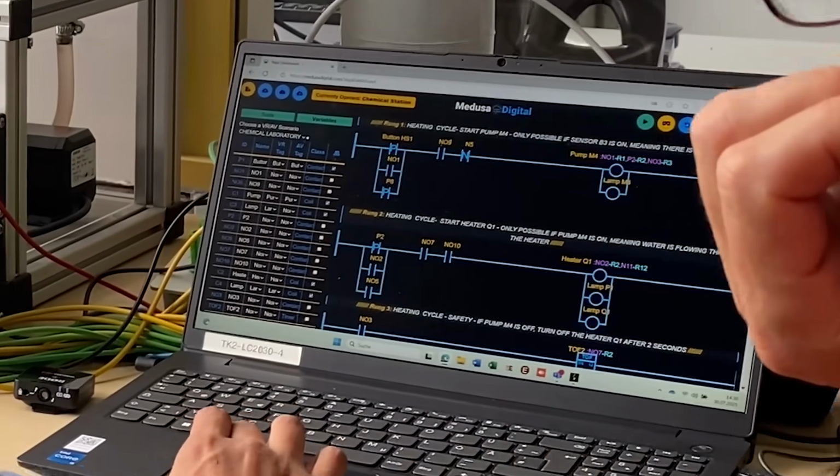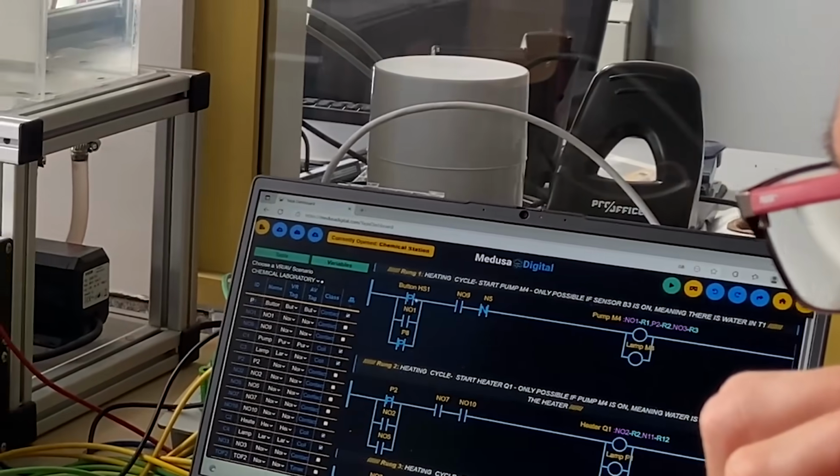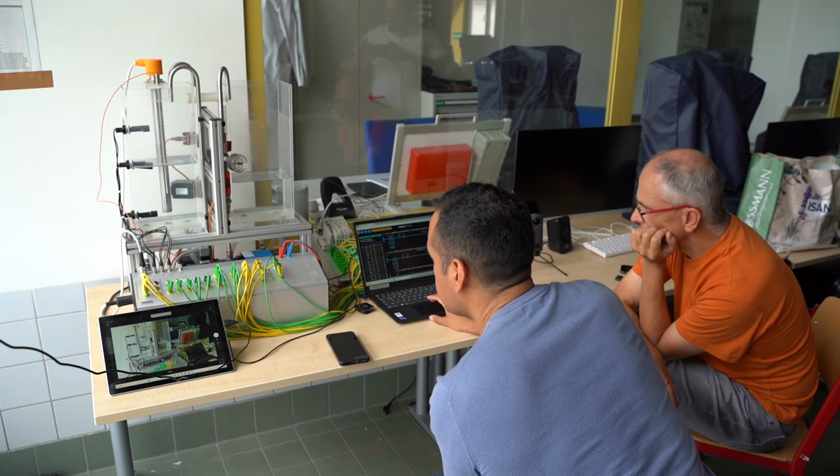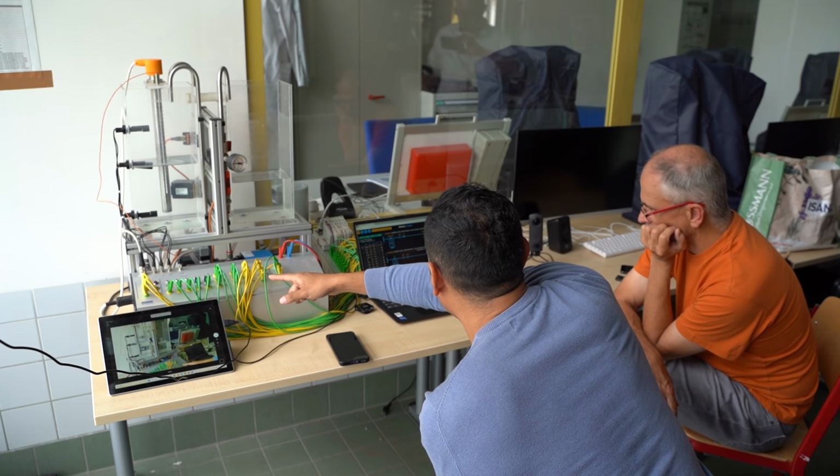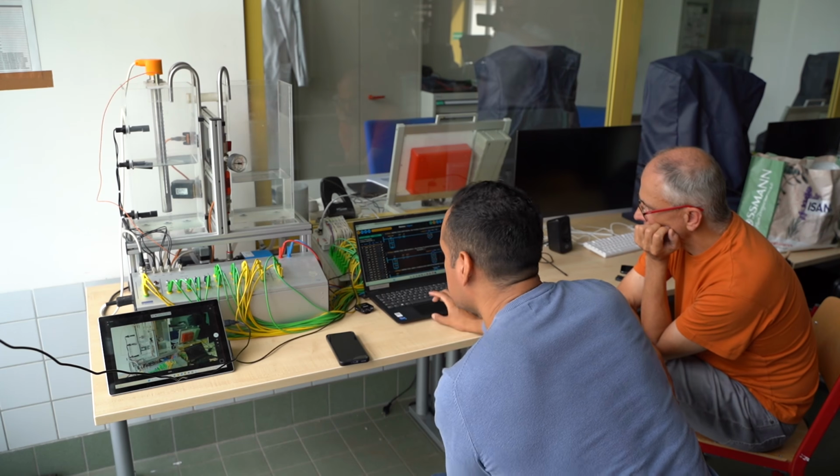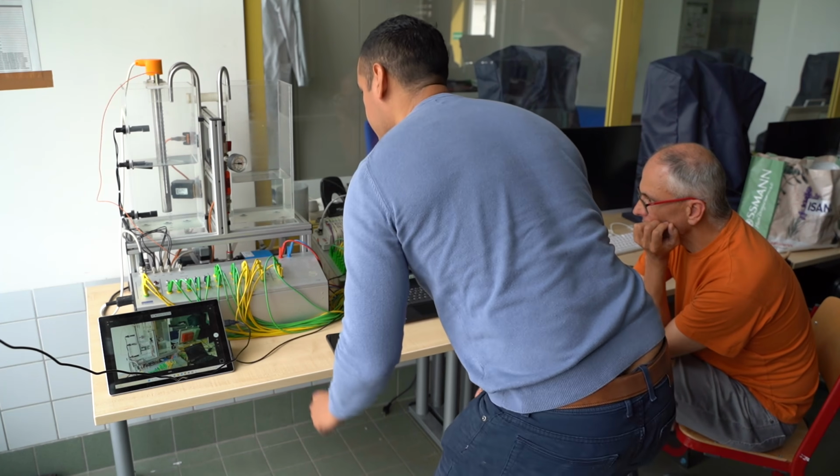So the ladder logic name, for instance here P1, which is this one, is actually equivalent to pressing the button to start, the left one.